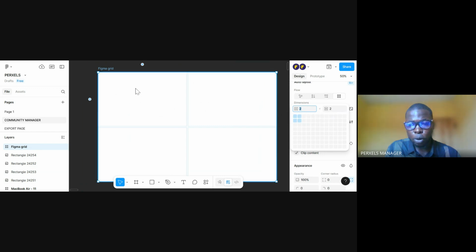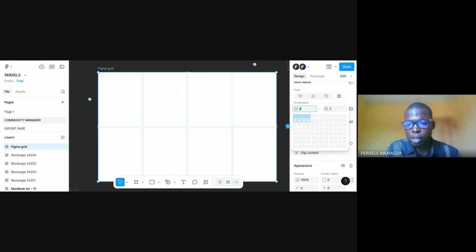So from top to bottom is rows, from left to right is columns. So if we increase this to 4 and we press enter, you see 4 columns, 1 row.